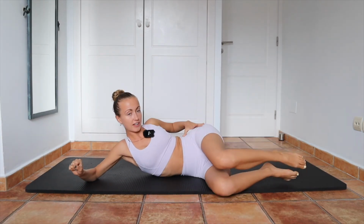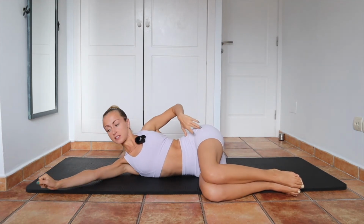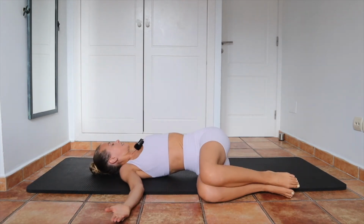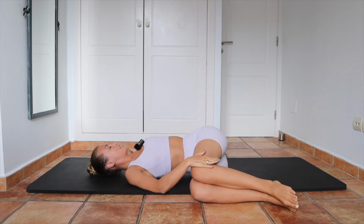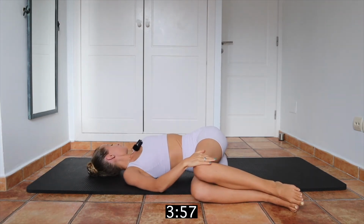You have your 90 degree angle behind the knees and that right angle from the hips to the knees. Hands on top of each other. Relax your head down. The head follows the opposite hand back. Knees stay on top of each other. The hand can keep the knees together or you can stretch both arms out, whatever you prefer. And we're holding for 4 minutes. Keep breathing.